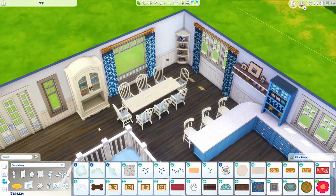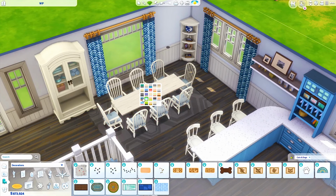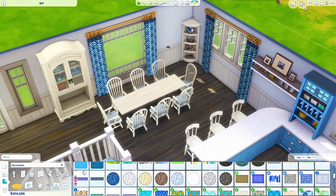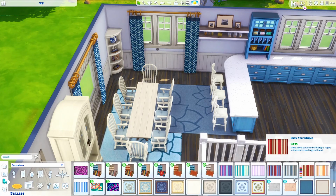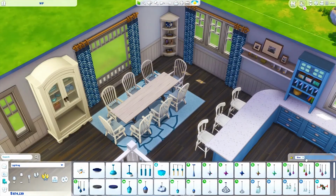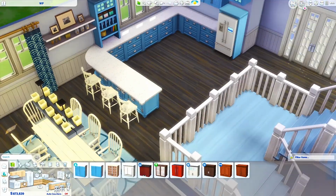Okay, so now we're back here on this first floor, second floor, main floor. What I decided to do here was a big open concept kitchen and dining room area, all open to one another. And I went with blue, mainly because with the outside of the house being white and gray, I wanted to keep those cool tones on the interior as well. I've talked about this before, but a lot of times the exterior of the house will set the theme for the interior. To me, I don't want to see a house that has a white brick or white stone exterior trimmed in white wood with a brown wood interior. That doesn't make any sense.